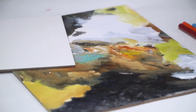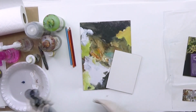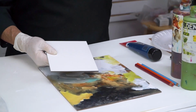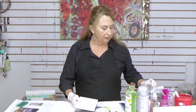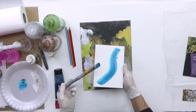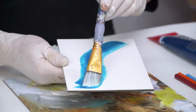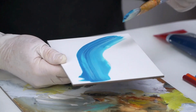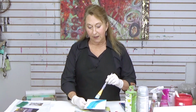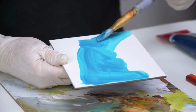Let's just do a really quick, well, let me just use this color, put this out. And it almost feels like a kind of velvety texture to it. And you can see how beautifully it holds the paint. Now this paint, a lot of water on my brush, and if you had another surface that was really glossy, this very wet paint would bead up. And yet this surface holds that very wet paint beautifully.